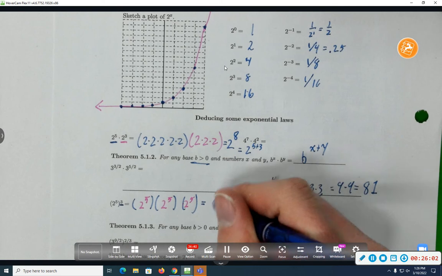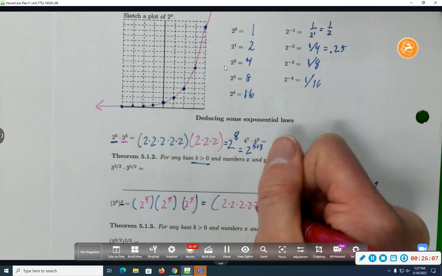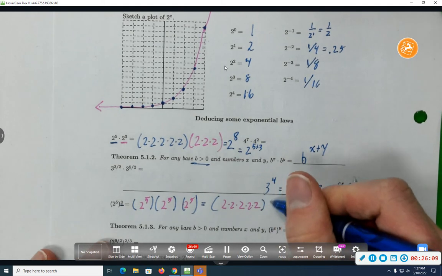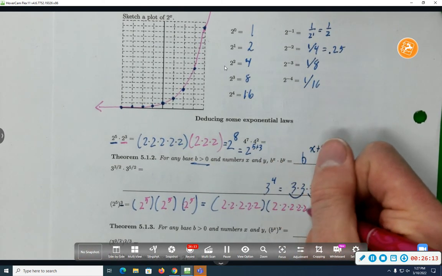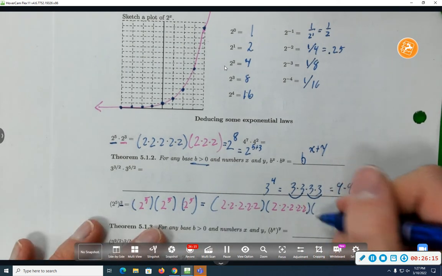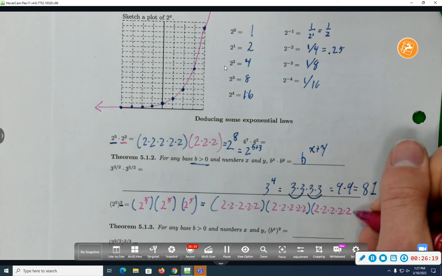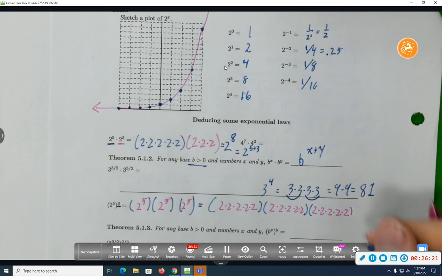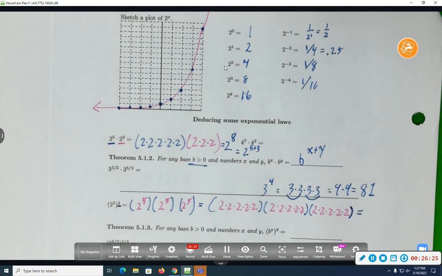So, parentheses, 2 times 2 times 2 times 2 times 2, 2 times 2 times 2 times 2 times 2. I think I counted correctly each time. Regardless, how many 2's are there now next to itself? 15. 3 times 5 of them.